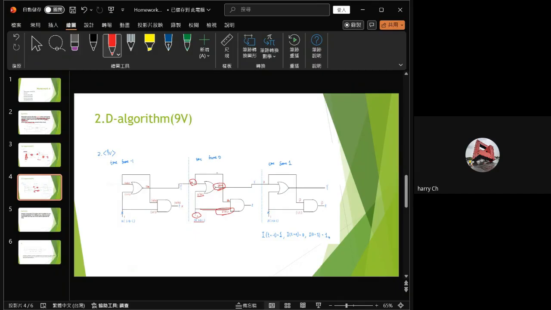So we need to cut the time frame and go to the next stage, the time frame 1. We find the D here. So we need to propagate the fault to the primary output Z. So here we need to have the 1, 1 here with D to the AND gate to propagate the fault to the primary output. So we know the time frame 1 here needs to assign the value of 1.